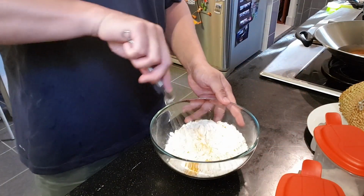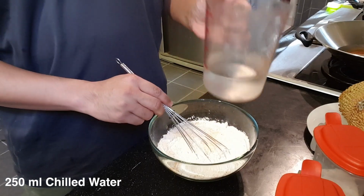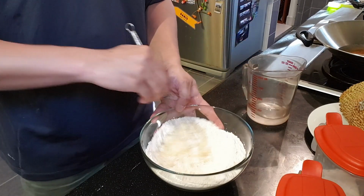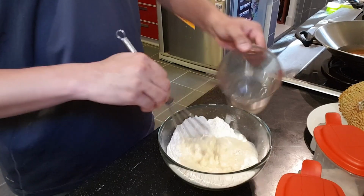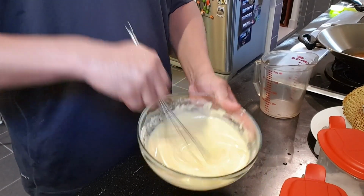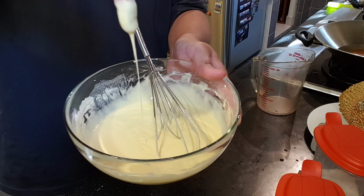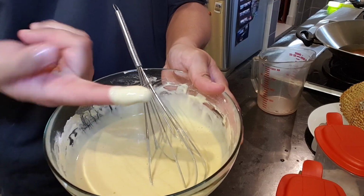Give them a nice mix, and then I've got 250 ml of cold water, chilled water from the fridge. We're just going to mix that in. I'm going to add the water gradually, based on the thickness that I want. So basically that's the consistency that I want, a nice dripping flow. When you stick your finger into it, it should just flow down like that. That's the right texture and consistency, so it's going to coat the Cempedak.